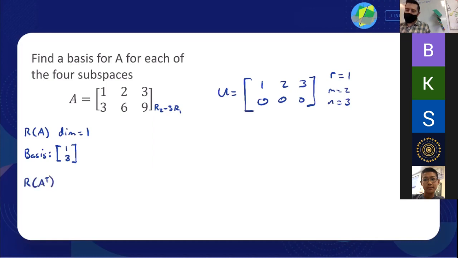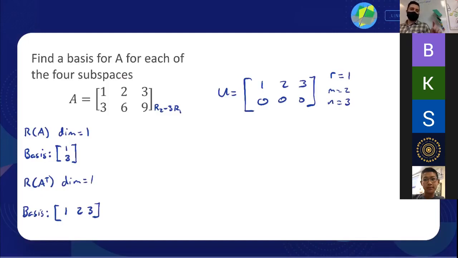Okay, row space, its dimension is also 1, the same as the rank. So I'm looking for one independent row. I would choose the non-zero row of U. Again, since we have a dimension of 1, I could choose any non-zero row of A as well. But typically, if there's a bunch of rows of A, I would look at U and choose the pivot rows or the non-zero rows. Those are the ones I would know would be independent.